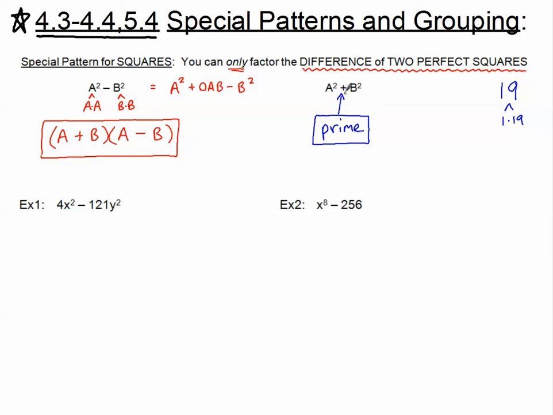Now you might say, well, because there's a plus sign, maybe I just try two factors that have the same signs. And that's a logical thought. Let me show you over here why that is simply not true. If you just try to factor using the same signs, yes, you'll get your a squared, and you'll get your b squared. But look on the inner terms and the outer terms. The inner terms will be ab.